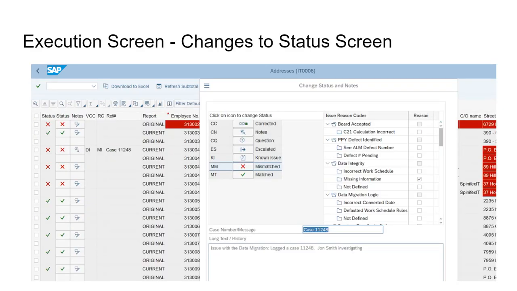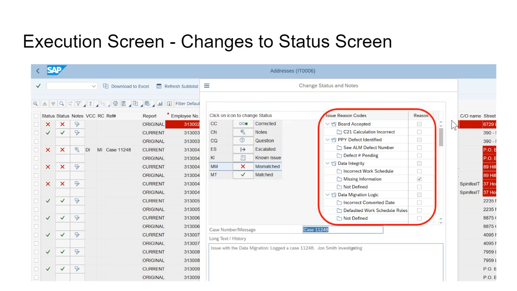Okay, so also with the statuses that you would have seen previously, and this is partly in the prior release, but we did this halfway through the release as part of a customer enhancement, we've added in a few things here. You've still got your statuses, so by clicking on the status button, you can change the status.